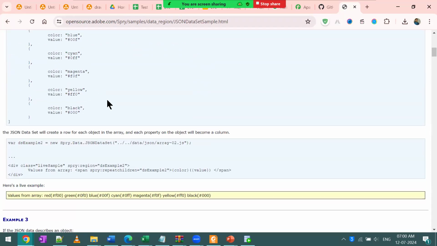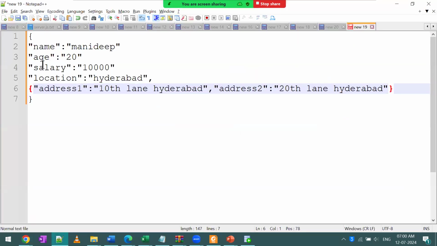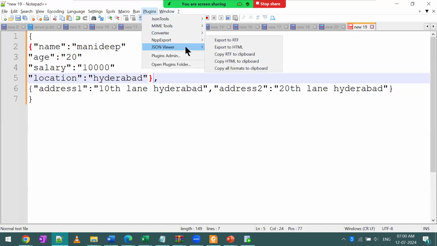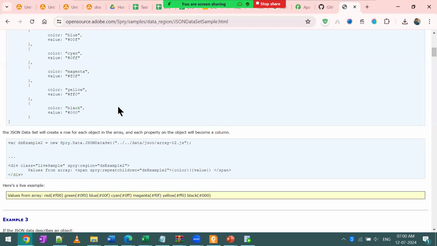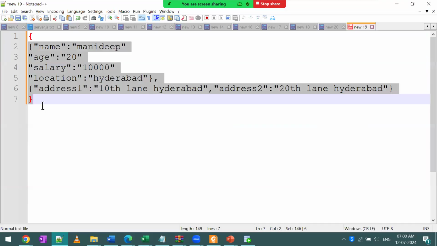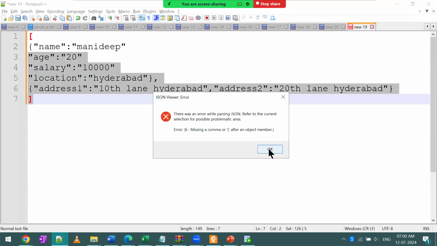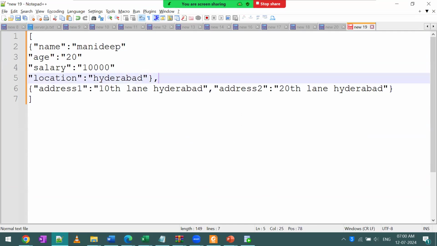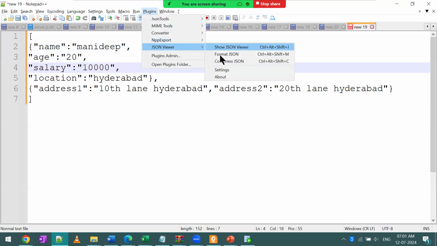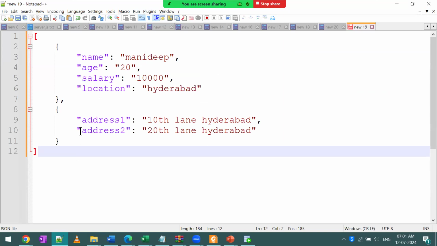We call them nested JSON. It's common. So like this, it will store the information.